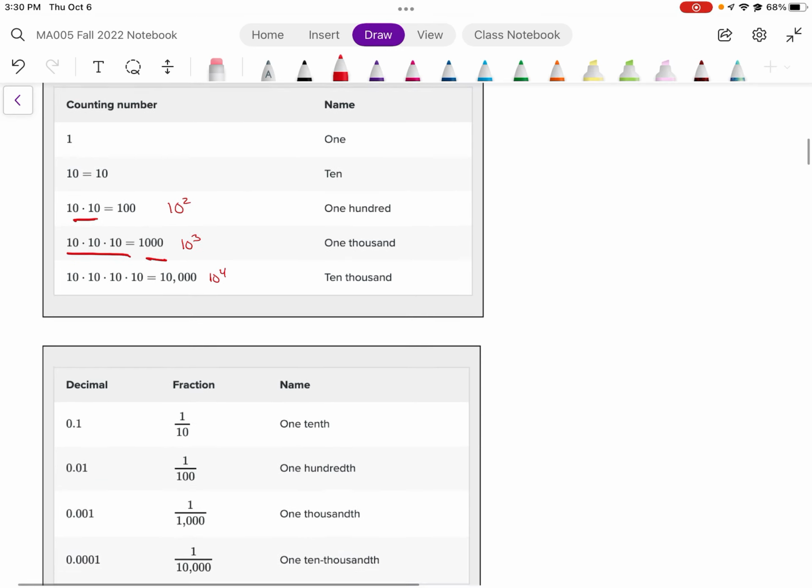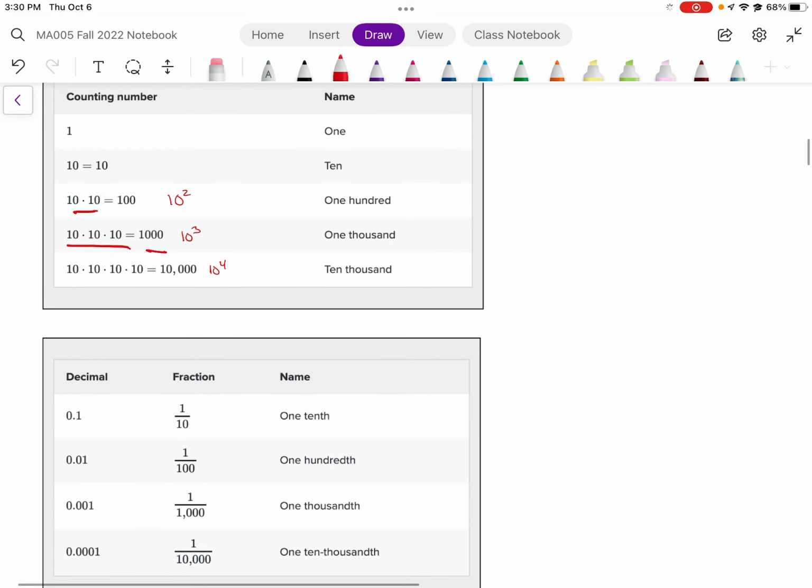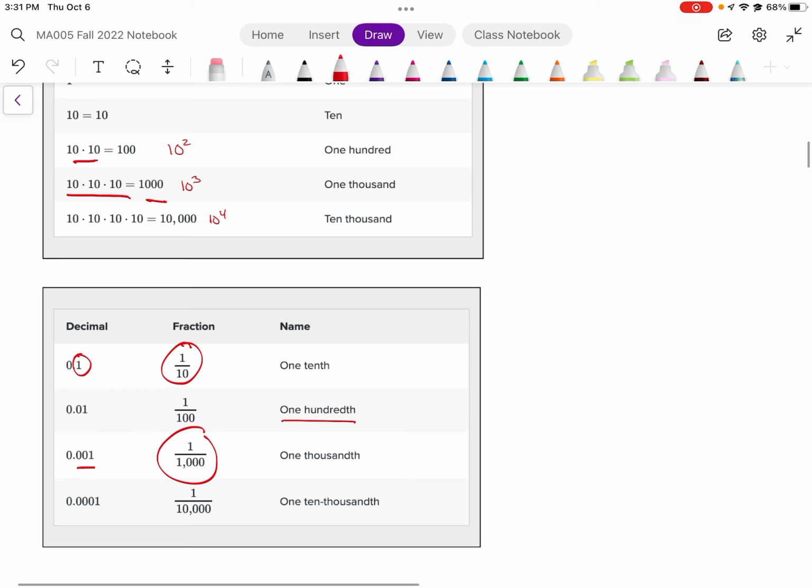Now, when we go to the other side, people get a little confused because there is no 1/1. We skip the 1/1 place and go straight to 1/10, because this represents 1 over 10. The next one represents 1 over 100, or 1/100th. The next one, 0.001, is 1/1000th. If you put 1/1000th in your calculator and hit enter, or convert it to a decimal, or hit divide, you'll get 0.001. So that's how those work.